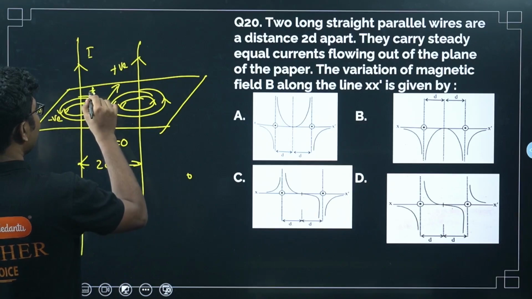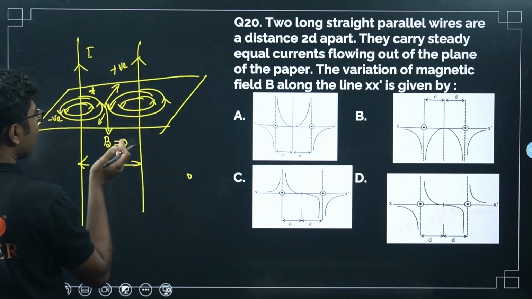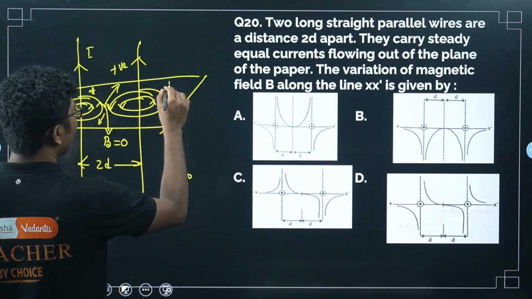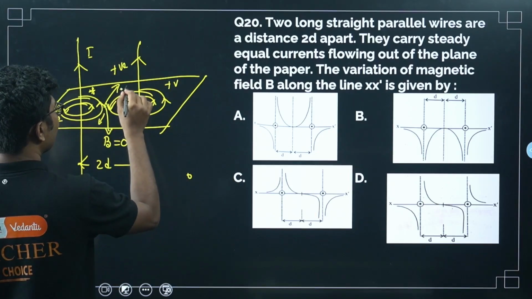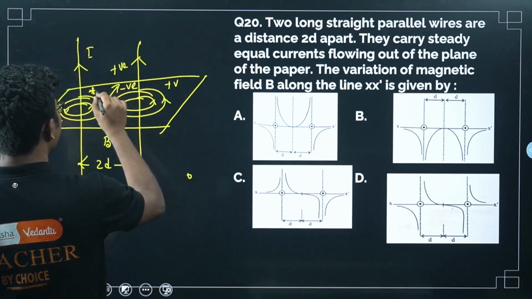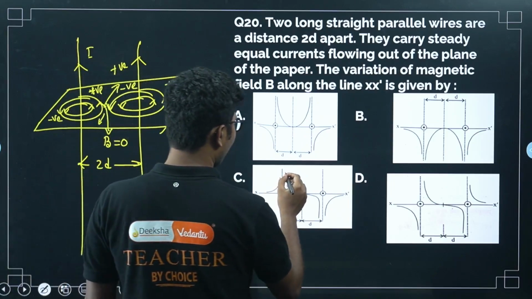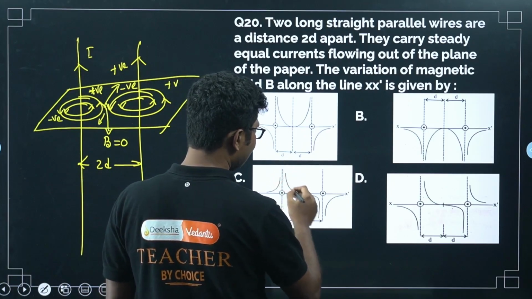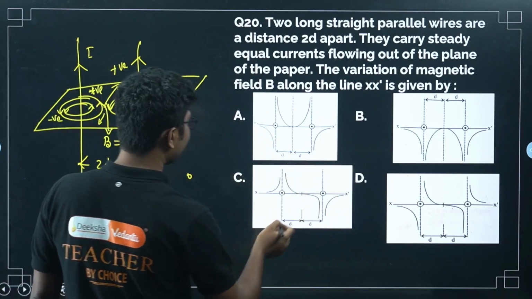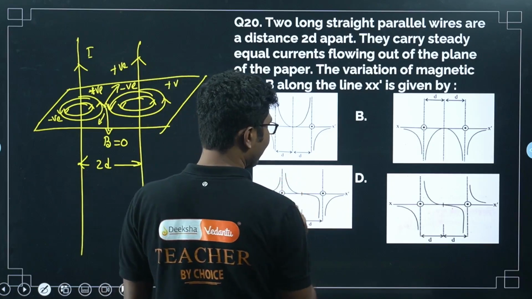Similarly, if the magnetic field is positive on this side, that is when they are moving in this direction, then the magnetic field will be positive here also, and here it will be negative, right? So what we can see is that the magnetic field is changing like this. On the left hand side, because this is given like this, I am drawing it like this. If they had given a graph like that, then I would have taken this side as positive. So, you can understand.